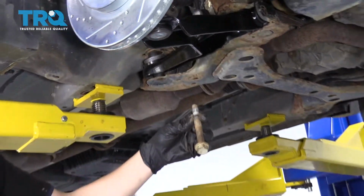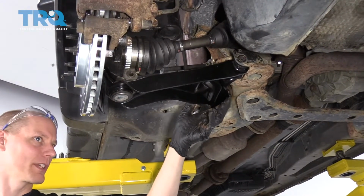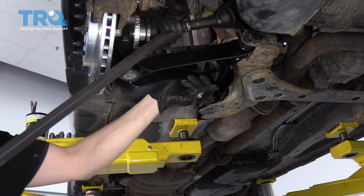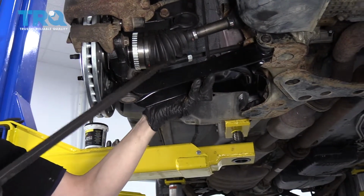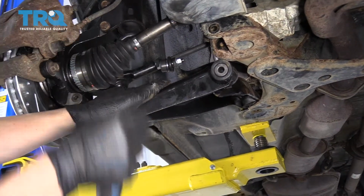All right, there it is. So now all the bolts are removed from the control arm. So I'm hoping that we can just pry a little bit on this lower ball joint and maybe even up here. And I'm hopeful that this will all just come out.